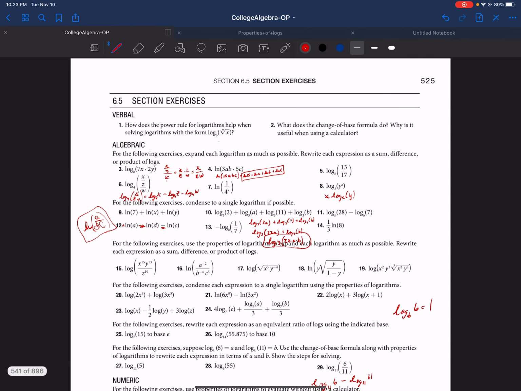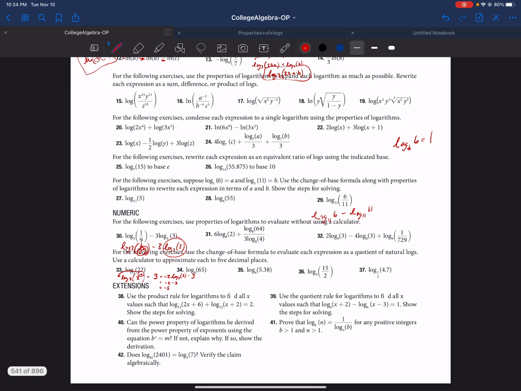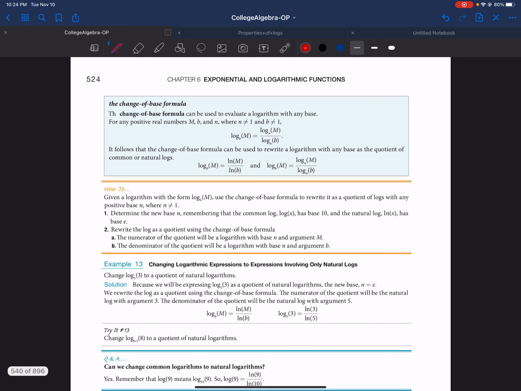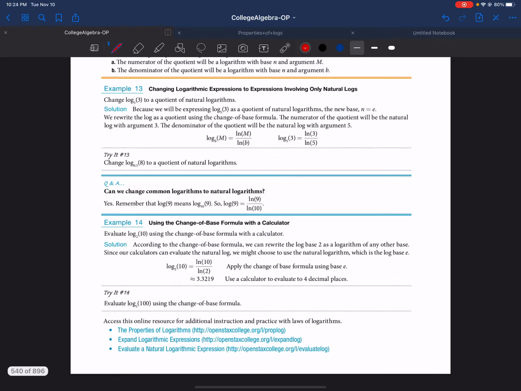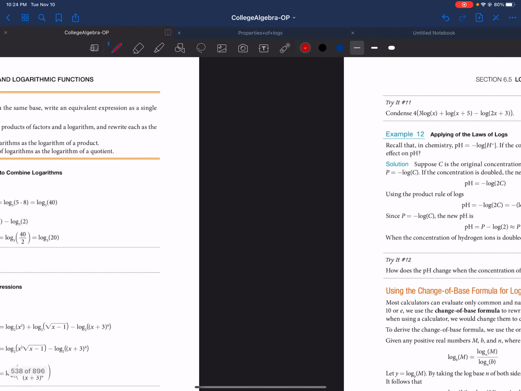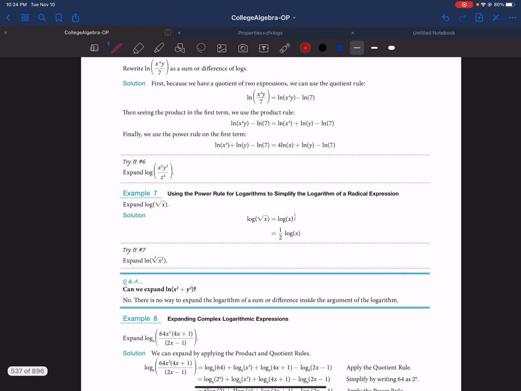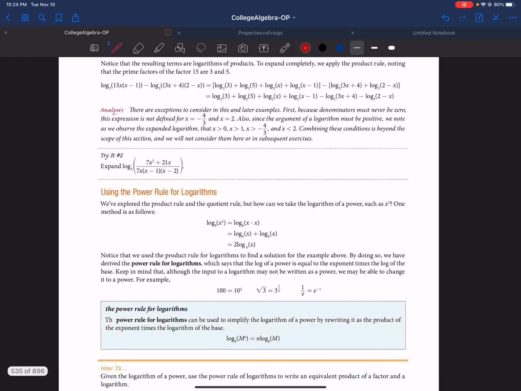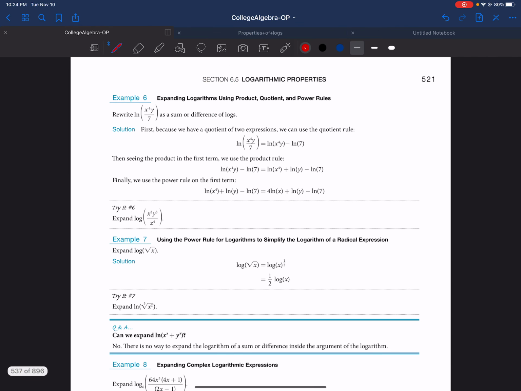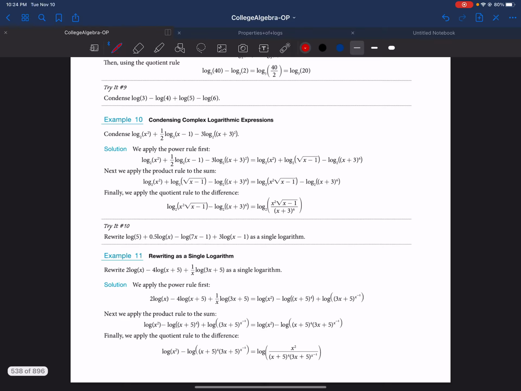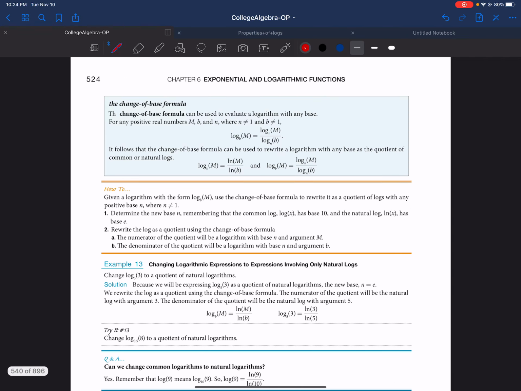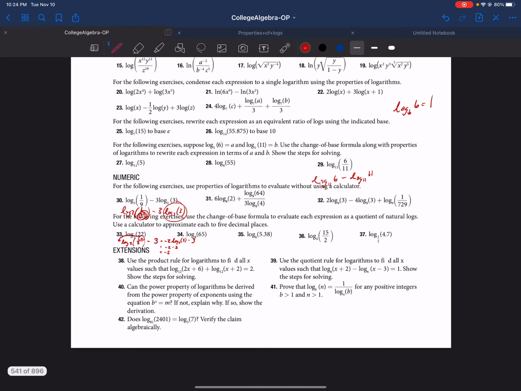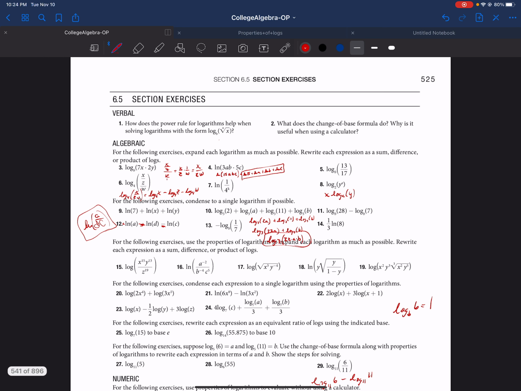So that should be enough to get you guys through the problems. Like I said, have fun with it and do your best. Make sure you know the properties. There is another property in the book that you may need, and it deals with switching them. I don't know if I can find it. Yeah, there's the power rule. They don't have it. So don't worry about the last rule I'm talking about. We can get through all the other problems with just the rules I gave you.